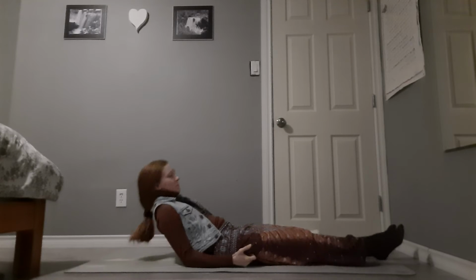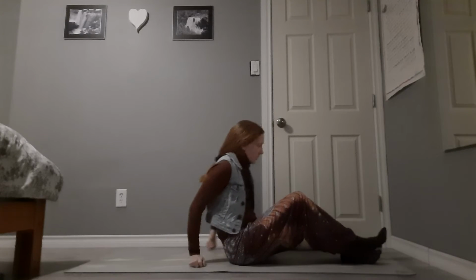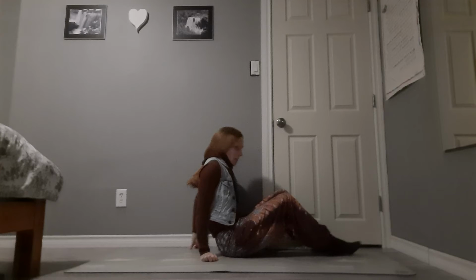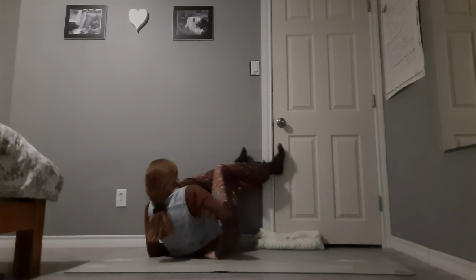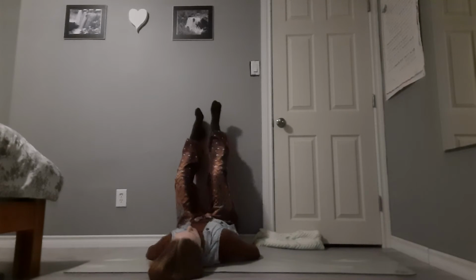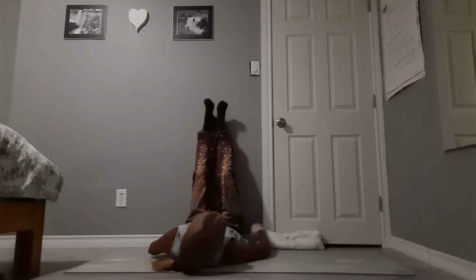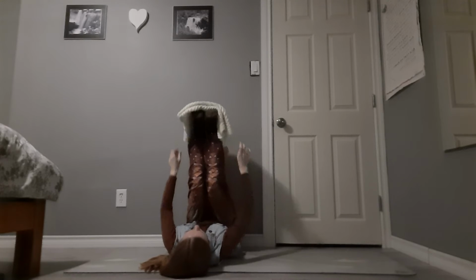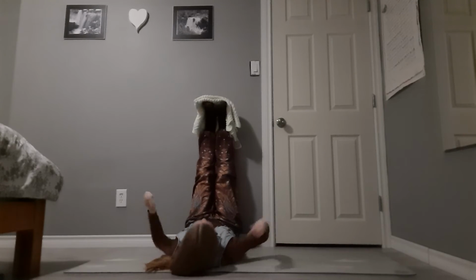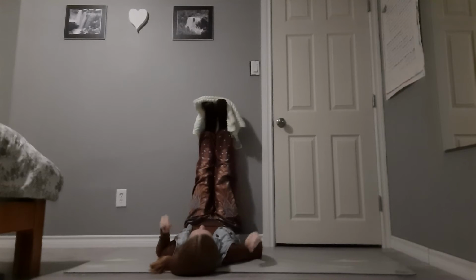Just move into a seated position for just a moment. What I'd like you to do now is to bring your hip against the wall, and then you're going to slide your feet up the wall so that your legs are facing up the wall. And we just call this simple posture, legs up the wall. Now, if you'd like, you can actually take that blanket or towel that you have and put it on top of your feet over your heels so that your heels will be pressing against the blanket as opposed to the wall, bringing you just a little bit more comfort. Your arms are by your side, palms facing up once again, and you just relax.